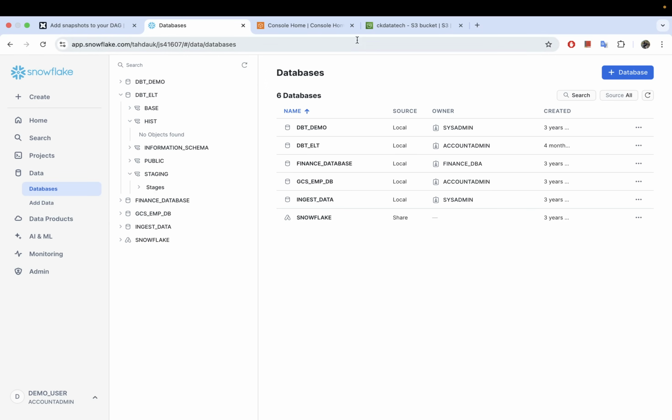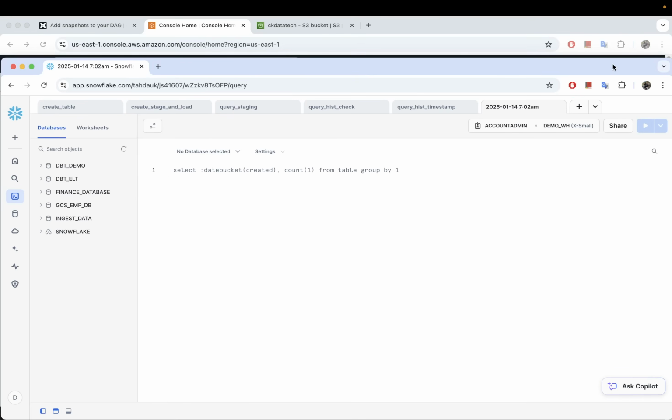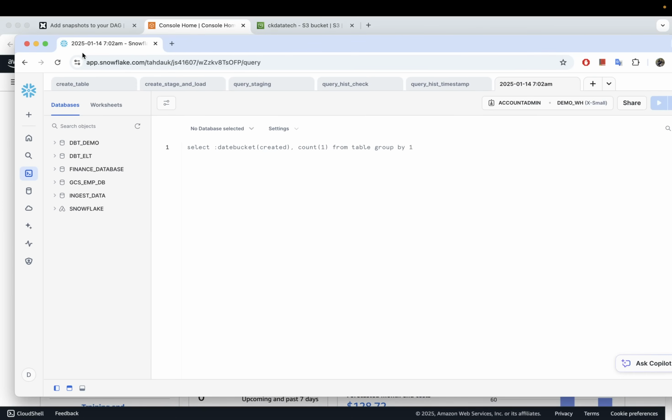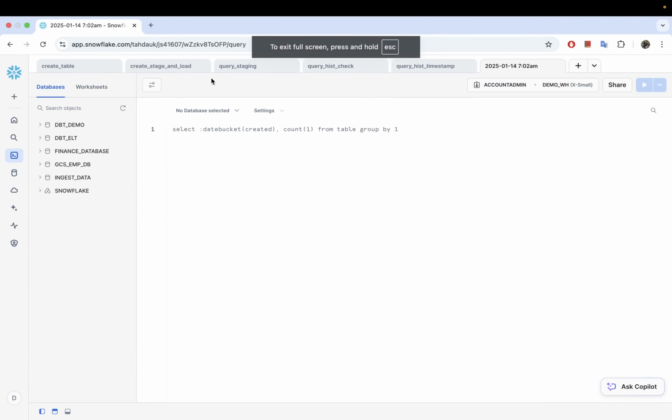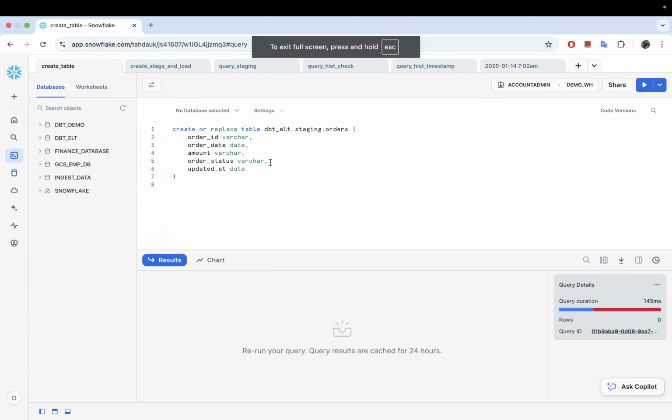Okay, so now that I have my data in S3 here, I will go over to Snowflake and open a new query window. I'm going to bring this to a new tab or a new window altogether. Okay, so we need to create our table first. We need to create the staging table where our data will be living. In this case, I have the DDL here, and this is orders, and these are the columns that we had: order ID, order date, amount, order status, and updated date. Actually, yeah, let's just make this one a date. I will transform it later.